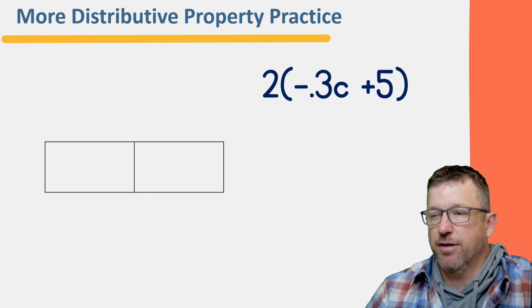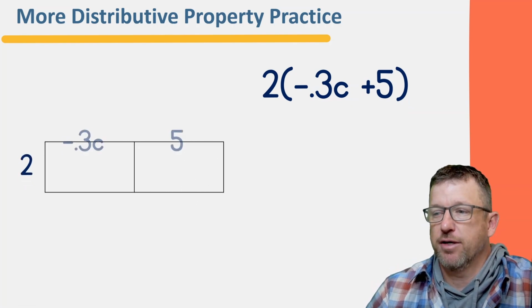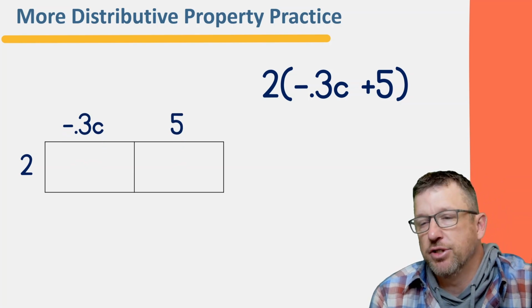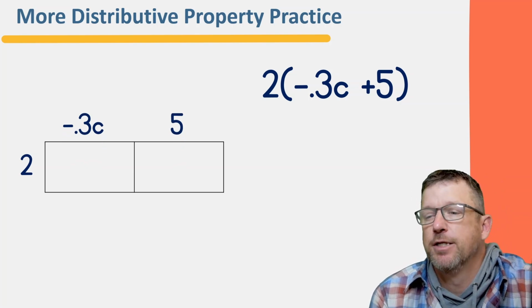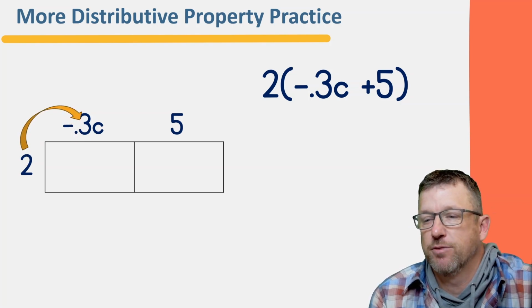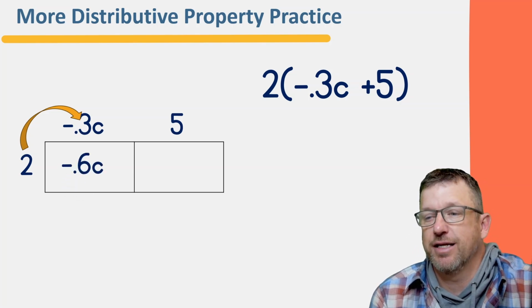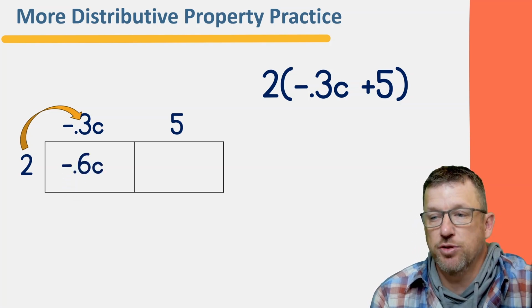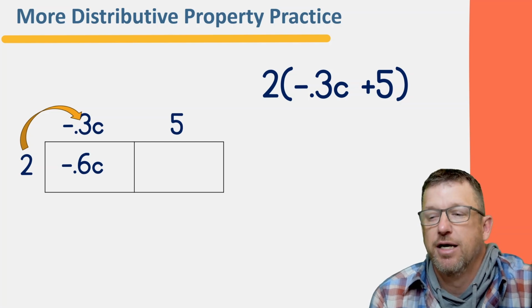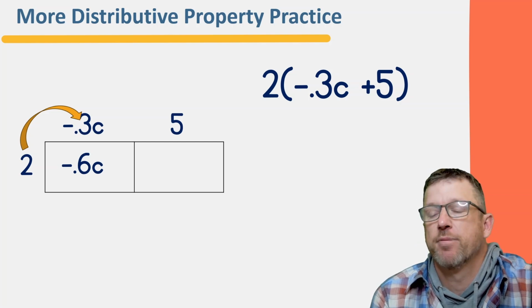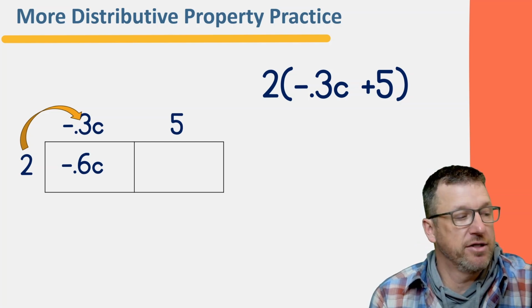So here's our area model. We take the 2, and then we break down the other 2 parts on top, and now we have some decimals and negative numbers. Nothing changes. You just use your understanding of multiplication to now say what is 2 times negative 0.3c. Well, you can do that on a piece of paper. If you're allowed to use a calculator, you're going to find that 2 times 0.3 is 0.6. So 2 times 0.3 is 0.6, and we want the opposite of that, so we have negative 0.6c, right? So multiplying a positive times a negative gives us a negative number.